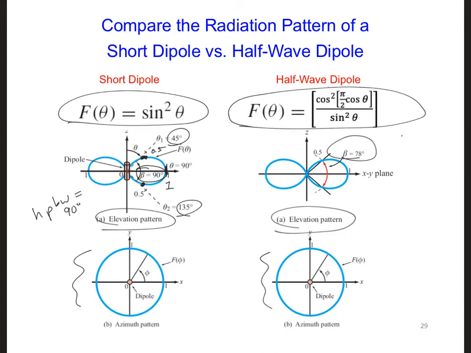But this half-power beam width only describes the angular width of the main lobe of the antenna radiation pattern. In other words, it only provides a two-dimensional description of the radiation pattern. But antennas radiate in three dimensions. So it would be nice to have a parameter we could use to describe the main lobe of the antenna in 3D.